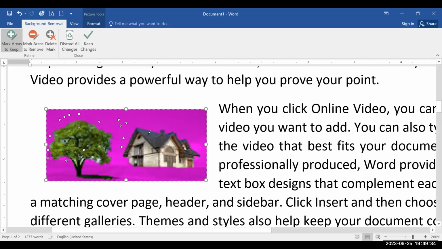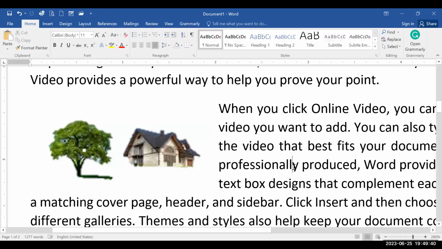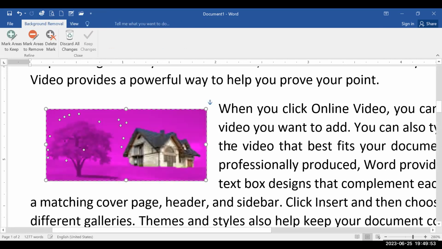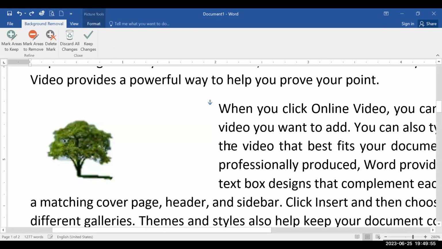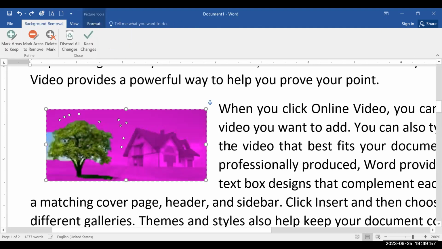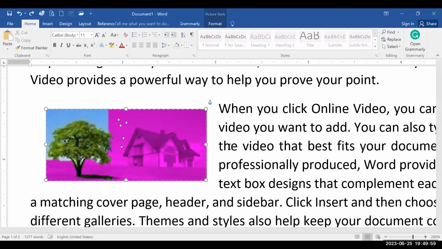After you change all these things, you can click inside your document or you can click keep changes. Now you can notice that you removed the background. Your picture is only the house and the tree. So your background has gone, right? Background has gone now. How did I make this one? This is the original one, right?